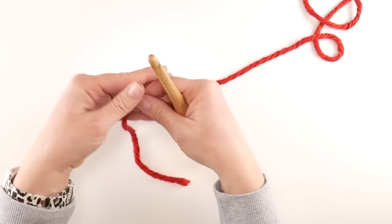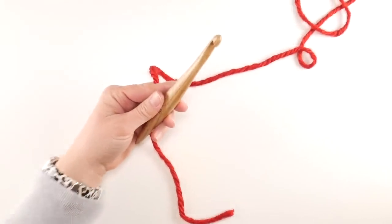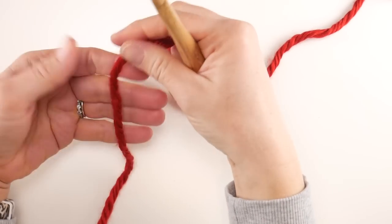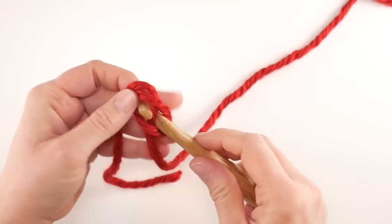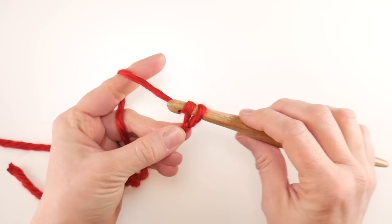So what you want to do is put a slip knot on your hook to begin. I'm going to zoom in a little bit just so you can see what we're doing here a little better. We're going to have a little tail, wrap the yarn around your fingers to make a loop, bring the yarn behind the loop, reach in with your hook, bring up a loop, and tighten. So again, 63 chains. To make a chain, you want to wrap yarn around hook and bring it through the loop.